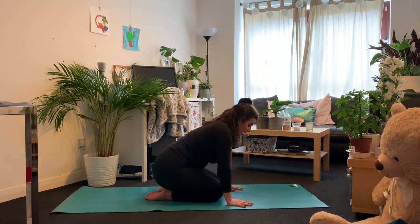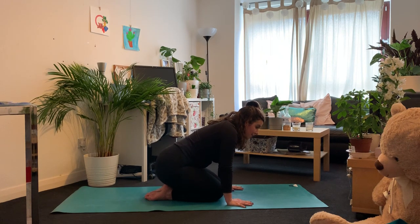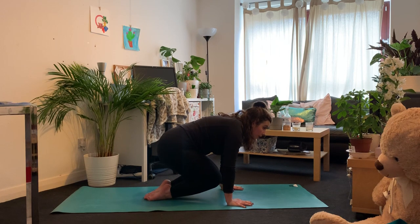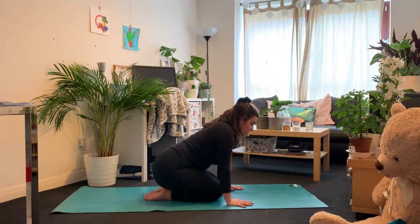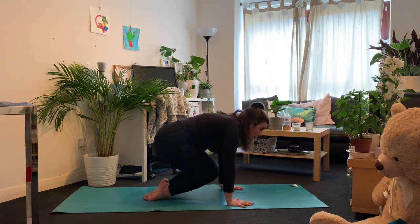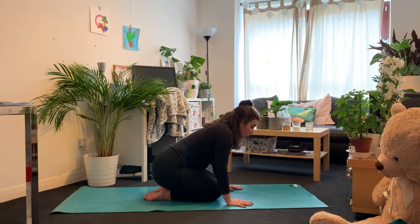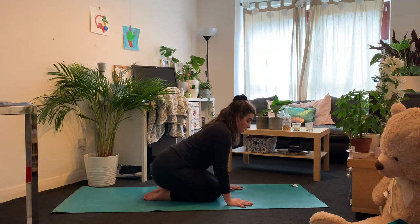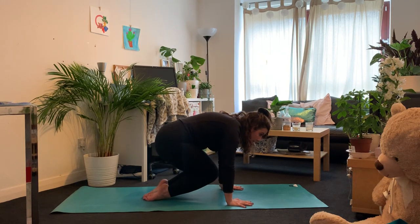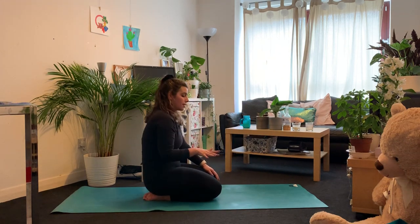So bringing the hands again into the same position. As you breathe and bring the shoulder blades away from each other, and then just pressing against the tops of the feet, bringing the knees towards the chest, and breathe out, come down. So these are like drills. Breathe and press up, and breathe out, down. And breathe in, press up. And breathe out down. And breathe in. And breathe out. Again, you can repeat these as many times as you want.